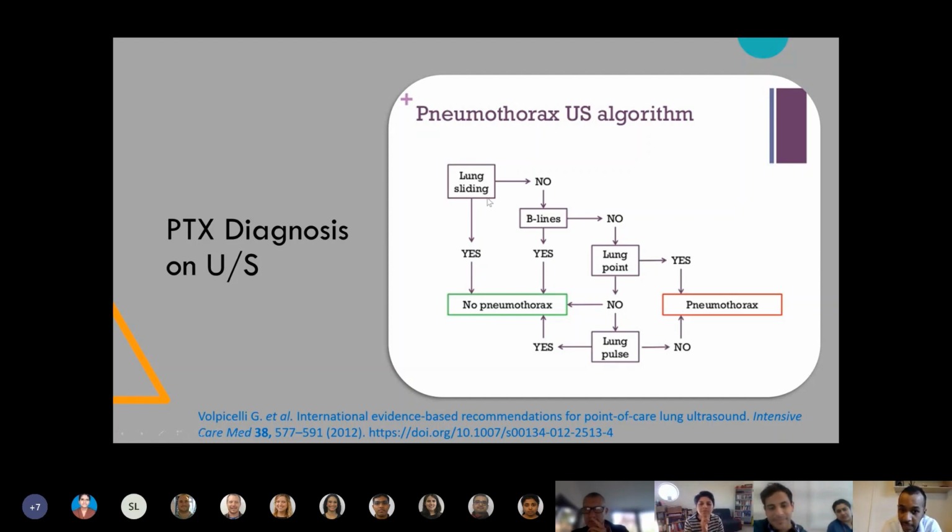And it starts with lung sliding as always. If there is lung sliding, you basically ruled out pneumothorax. However, it's on that segment, the segment that you have the probe over, because you will find with practice and years coming on, scanning trauma patients and your EFAST is negative, and then you do a CT scan and there is a tiny pneumothorax at the fifth rib posteriorly, which is less than 1 centimeter, just a tiny bit of a pneumothorax.